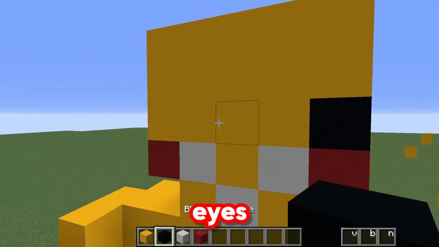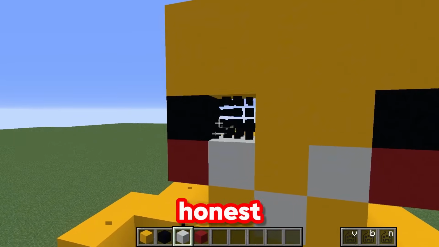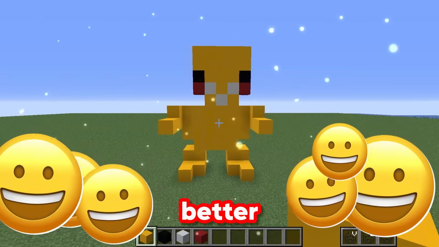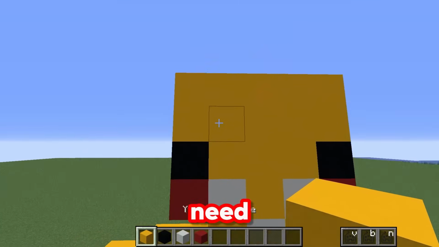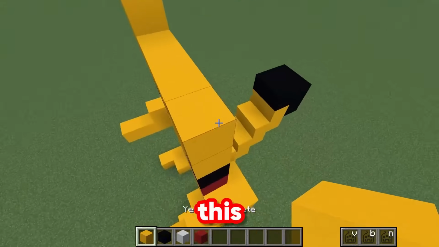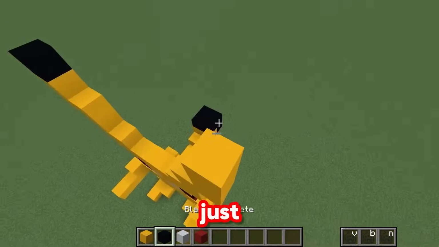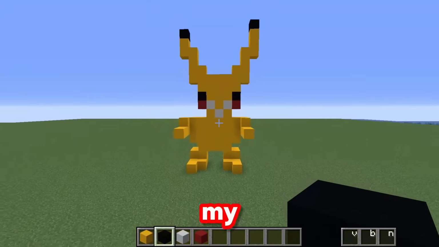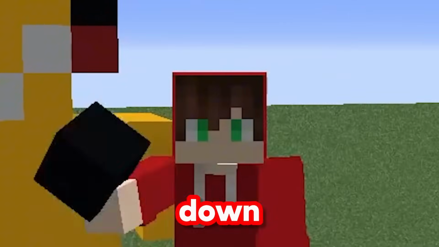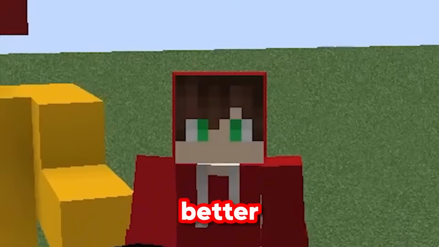So let's just go ahead now and add a beautiful face to Pikachu. So I'll just get some eyes like this. And I'm going to be honest, guys, this is looking kind of goofy. Hopefully //small will make this build better. But here we go. We have one more thing we need to do. We just need to go ahead and add Pikachu's ears, and they go up like this and have black on the end of them, just like that. And oh my gosh, guys, this is the worst Pikachu build I've ever done. Comment down below if you think you could build this better.